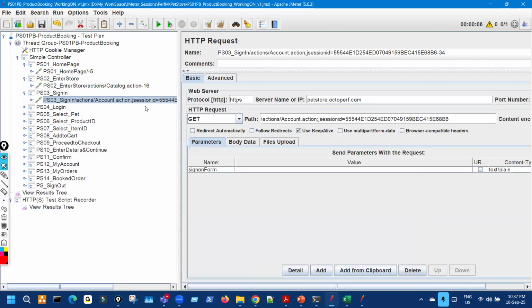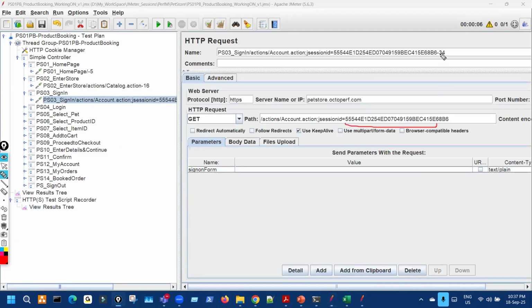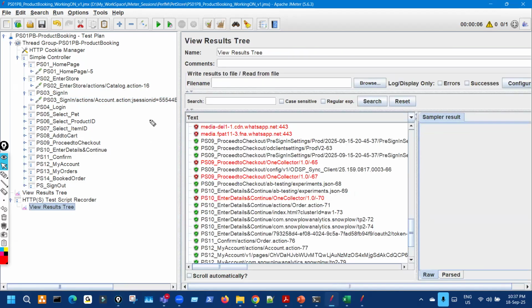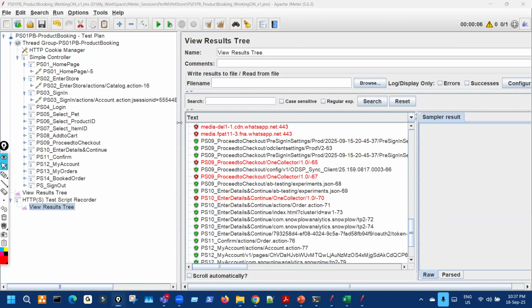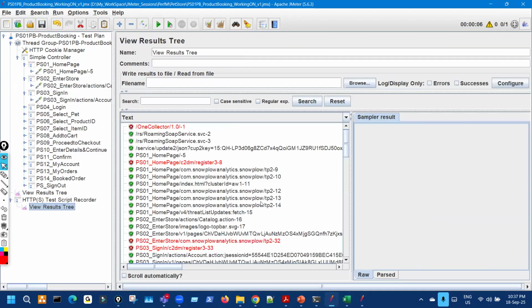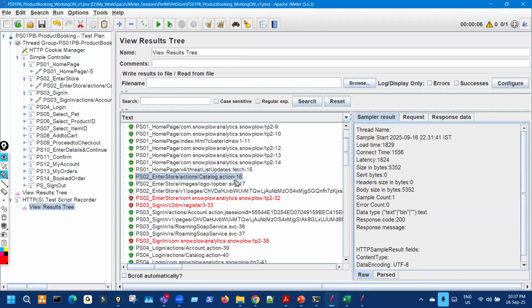So let us say this is the value which is passing here in 34. It will be there in response of 16 or in 5. First, we have to try in the immediate one. So let us copy this value and try to find that in response of 16. Here it is, 16. You see.